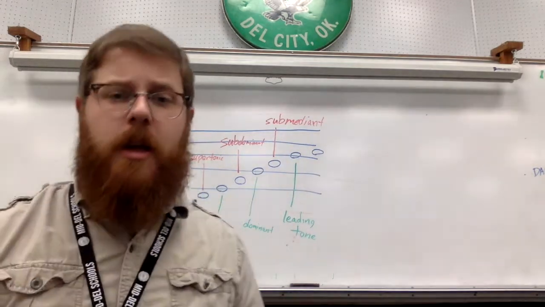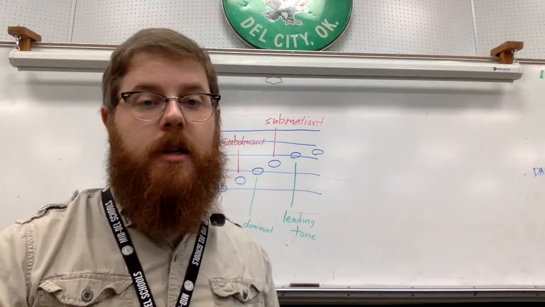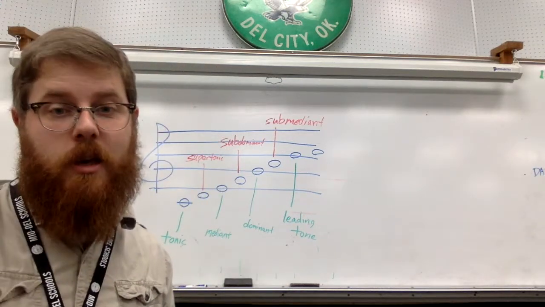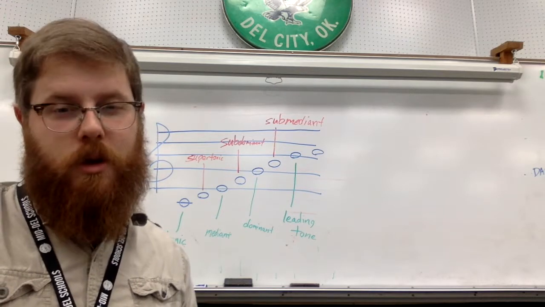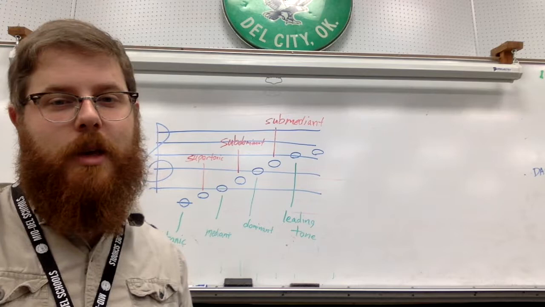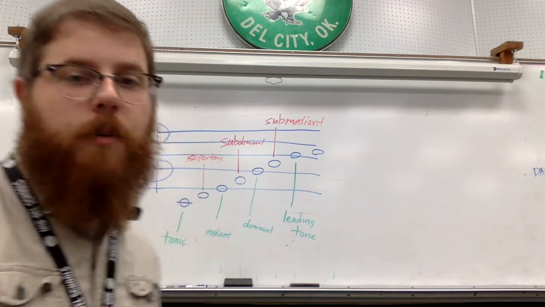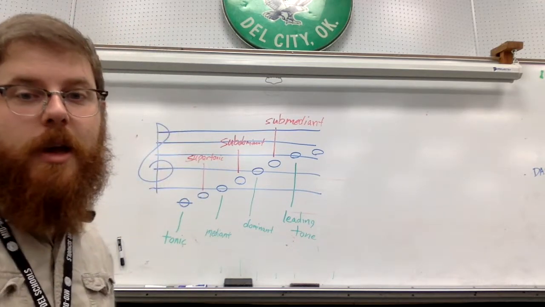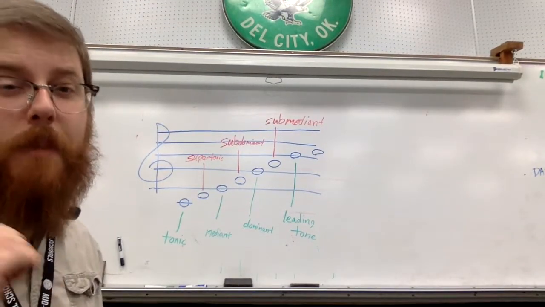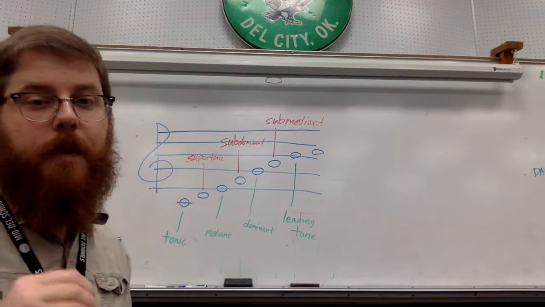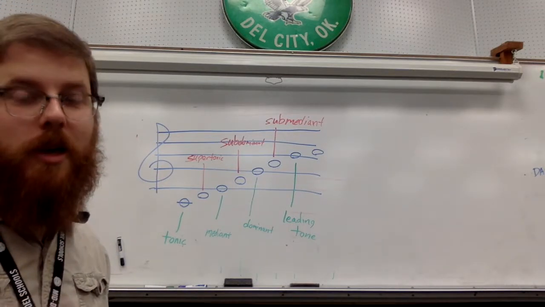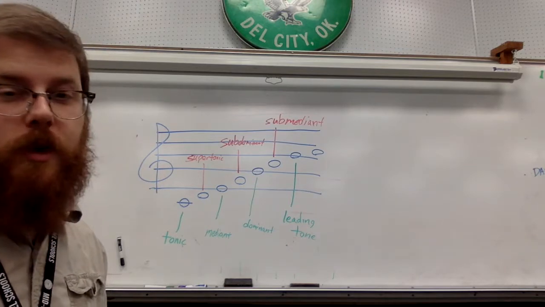Now, the reason why this is the submediant is because it's directly in between the tonic and the fourth. So if I look at starting on my subdominant, F-A-C, it's in between the two. It's still a mediant, but it's less interesting than the mediant between the tonic and the dominant. It's a little bit confusing.